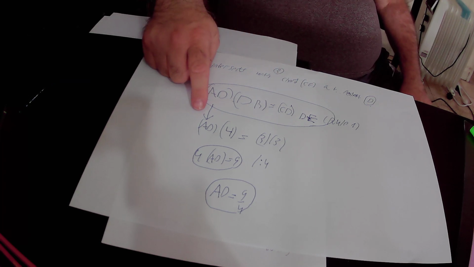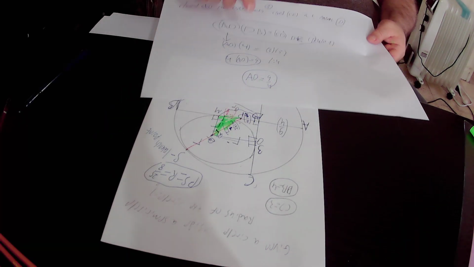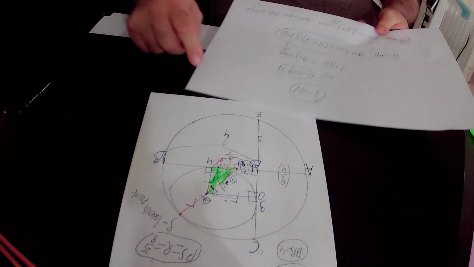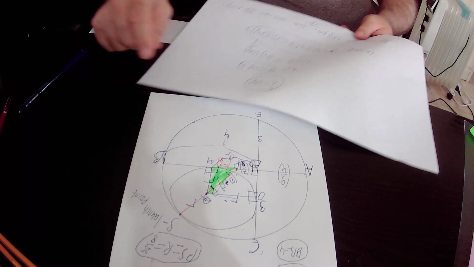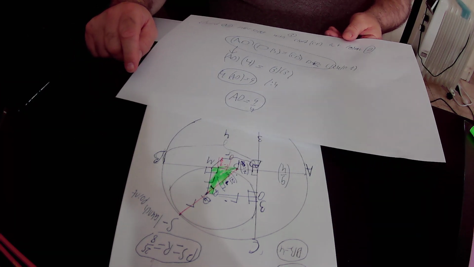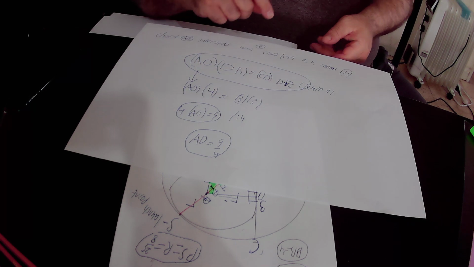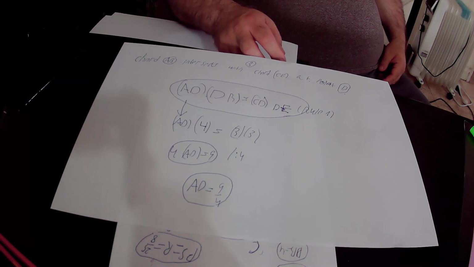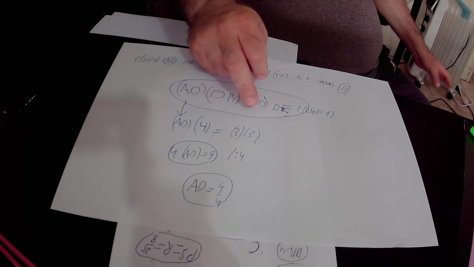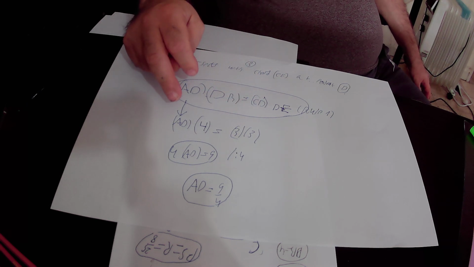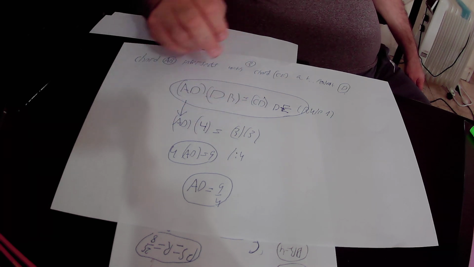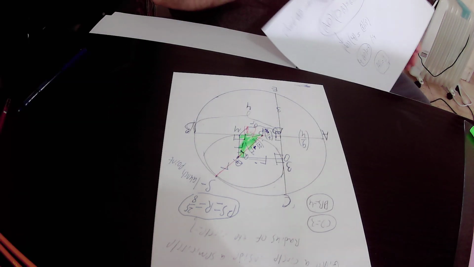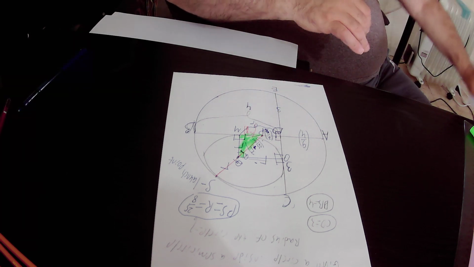Okay, AD is the missing line segment. DB equals 4 units according to what is given in the question. We have already found CD equals 3 units according to what is given in the question, and we found out that DE also equals 3 units. It is the mirror image of CD. So in conclusion, according to rule number 1, AD times 4 equals 3 times 3. 3 times 3 is 9. So 4 times AD equals 9. We divided this equation by 4 and found out that AD equals 9 over 4.